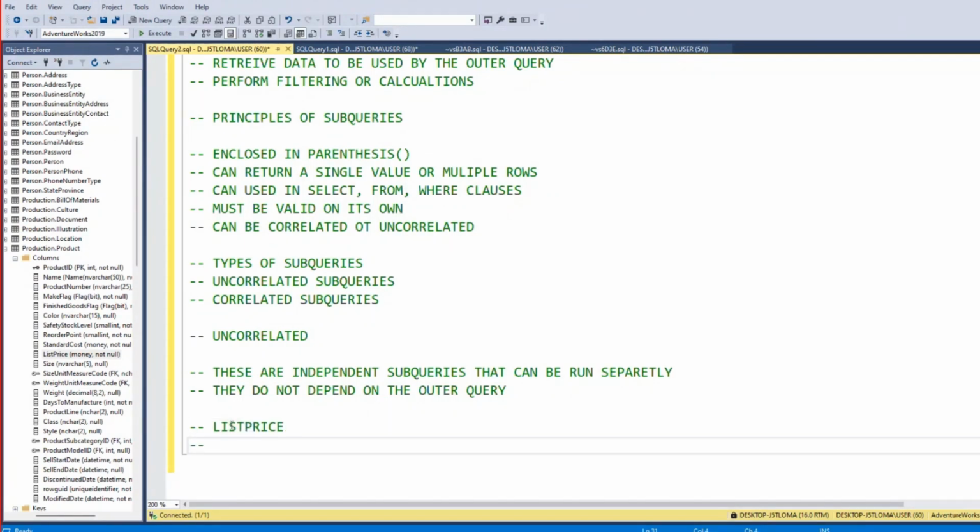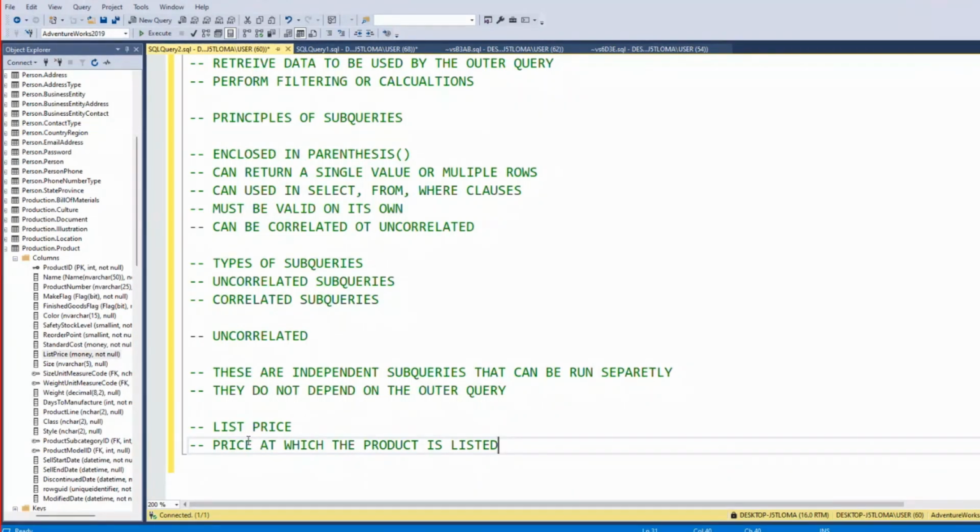Hello? Yes, please go on. For the production of products here, the list price is the price at which that product will be displayed, the price at which the product is listed. Let's say on ShopRite, the price you are seeing on the product is the listing price. So that's the list price for this as well. All right. Thank you so much.